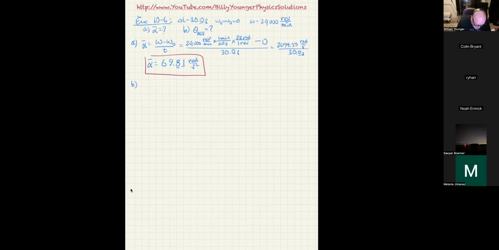We can say theta is equal to 1 half alpha t squared plus omega 0 t plus theta 0. And of course, just like we did with the x 0, we can always make theta 0 zero. In this case, the angular velocity was initially 0, so that term goes to nothing. But now we can calculate what theta is using the alpha that we just calculated. If we do that, it's going to come out in radians, but in this case, we actually want it in revolutions. So then we have to do a unit conversion, and that's fine.